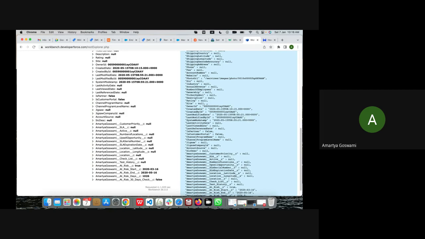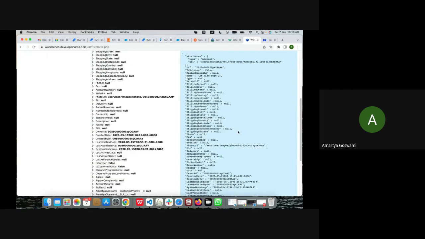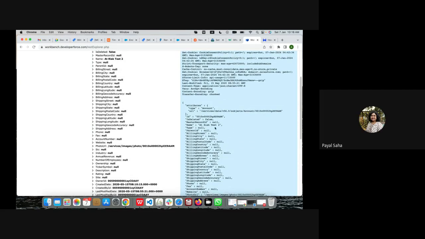You can see this ID is in double quotes, date time is in double quotes. If there is any string, obviously that would be in double quotes. Date time is also considered as text. So this name is in double quotes. The quotes and commas are something you should be aware of.